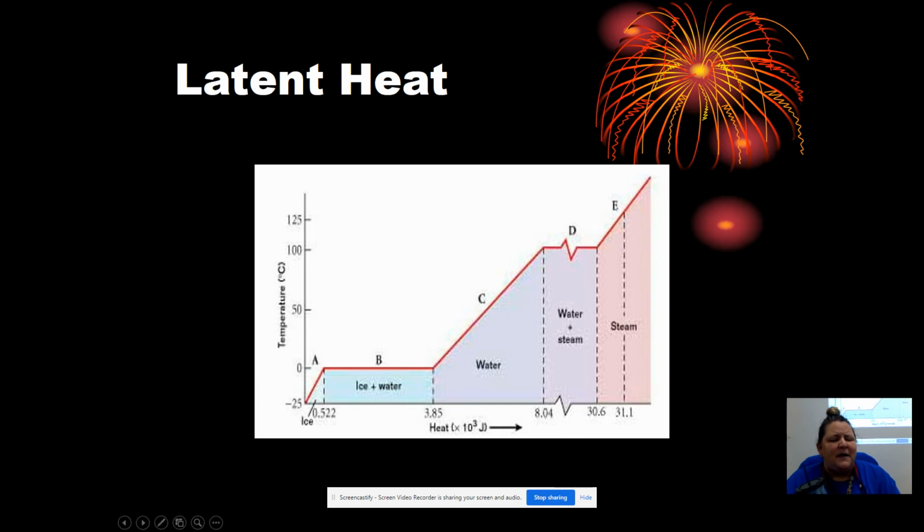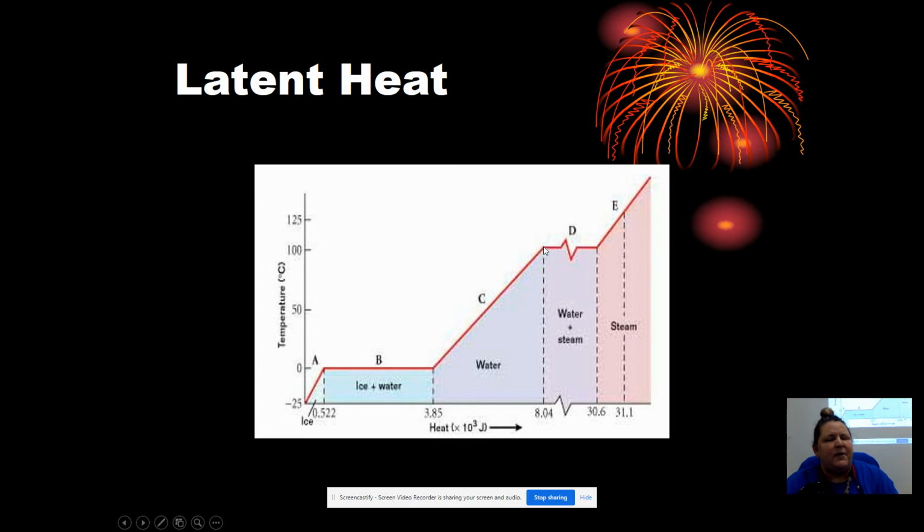You keep adding heat. You would think the ice water or the water would start getting warmer as the ice melts, but it doesn't. It's counterintuitive. The ice and the water will stay at the same equilibrium temperature until all the ice is melted. And remember, we're adding heat this whole time. And then boom, once the ice finishes melting right here, all of a sudden the temperature will go up corresponding to the heat being absorbed.